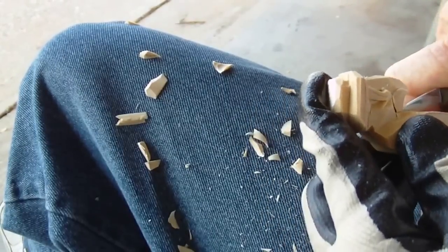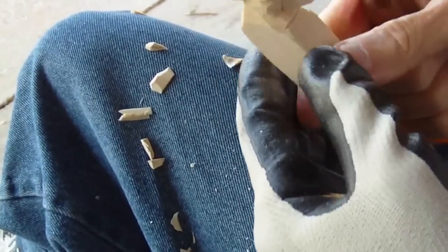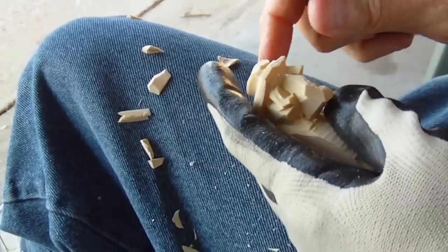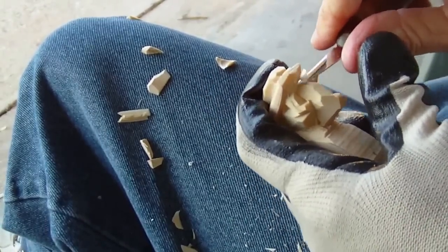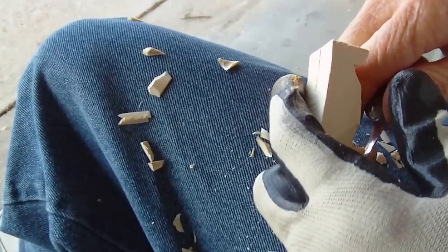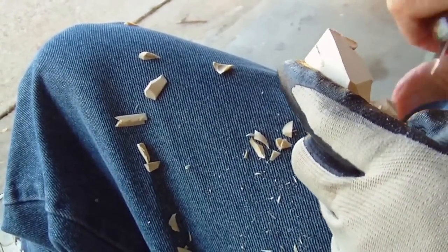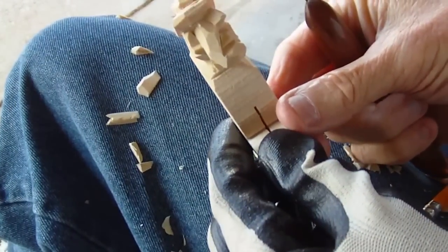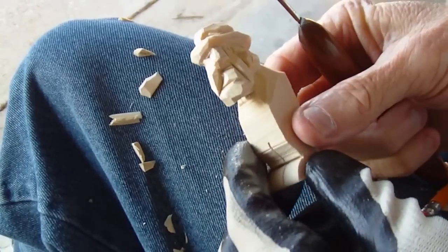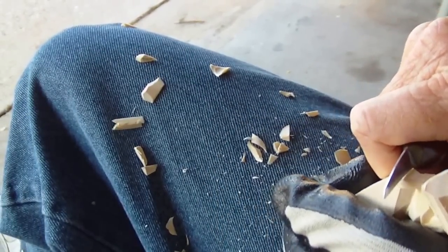And I'm going to take some more off underneath here. You just sort of look around and see how it would make the turn. And all you're doing is bringing that chin back a little bit. You're bringing it forward. And I'm going to come up underneath here and just bring this down a little bit. There we go. Look at that. See that? And let's come back here.